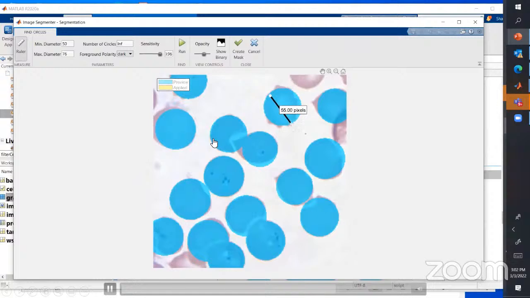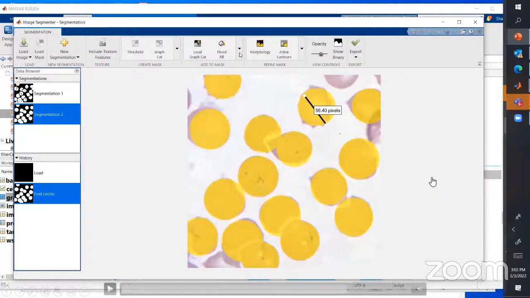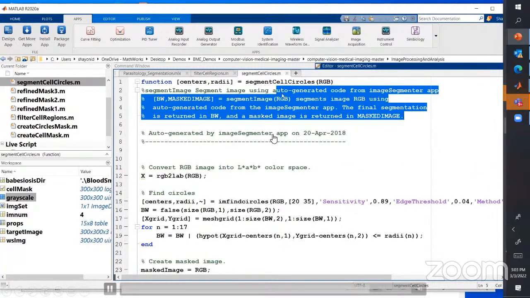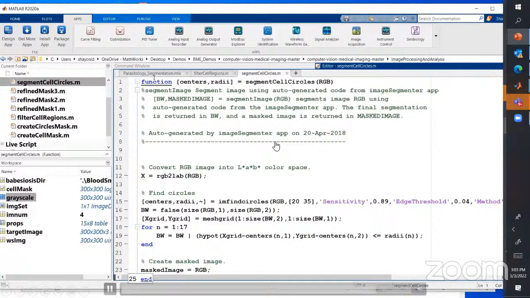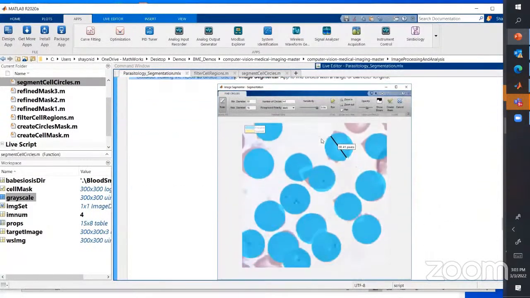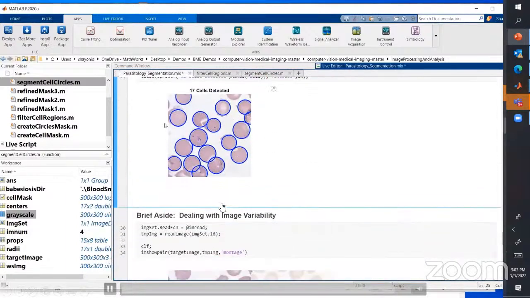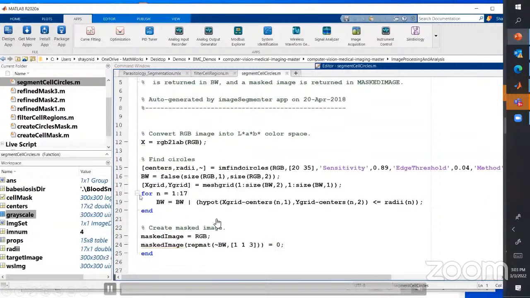Now, once we have this identified, I can also try to perform different kinds of analysis that a pathologist or a radiologist may want to do, like what is the size of the RBCs within an image, or what is the number of RBCs within the image, and so on. Whatever the application we are doing here in the Image Segmenter, I can again export all of these things, and I can use all of this information to plot the circles over my RBCs. And here, there are in total 17 RBCs that I have identified from the one image that I was working on.